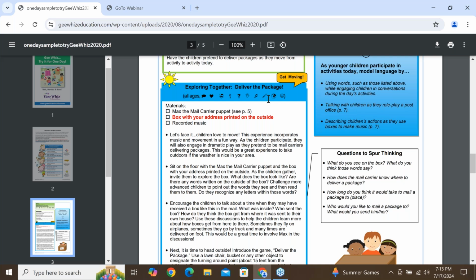Up here, you're going to see another list of picture codes. Again, these are the areas of development that you address during this specific activity. So those of you who are customers, challenge yourself again. What do we have? We have language, social and emotional, literacy, science, logic and reasoning, physical development, music, creative arts, social studies, and approaches to learning. All those areas in this one activity.